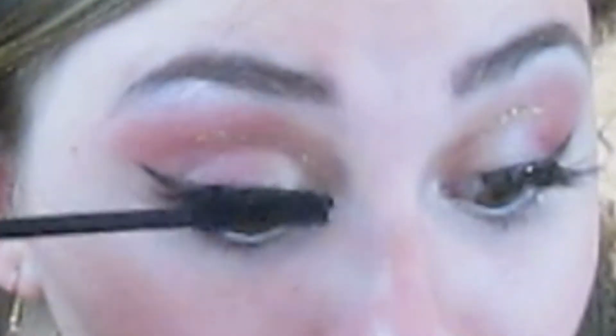Now I'm pulling out my Too Faced Melted Metallic Liquefied Lipstick in the color Faking It. And now I'm pulling out my Better Than Sex mascara.